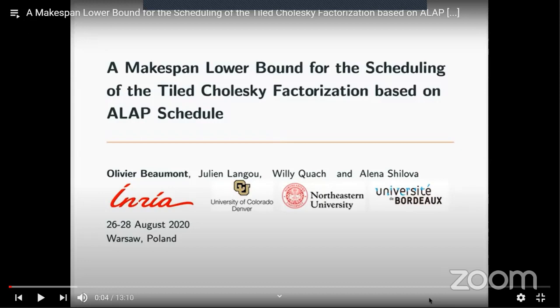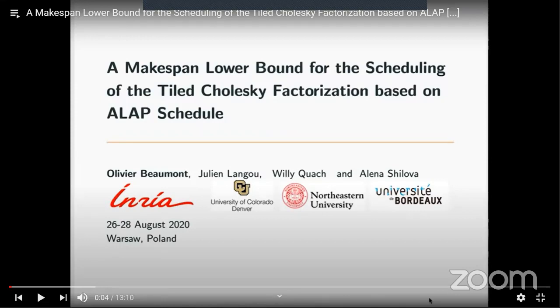And just to repeat your question, what we've tried to do is find a lower bound on what is the optimal schedule. We didn't work too much on schedules because whatever well-known schedules we had at hand were actually performing very well and close to the bound. And so that way we can prove some optimality. If you look at the paper, we can prove that for a pretty small number of cores, like 40, between the lower bound, so no schedule can be better than that, and some schedules that are pretty basic, we have a difference of below 3%.